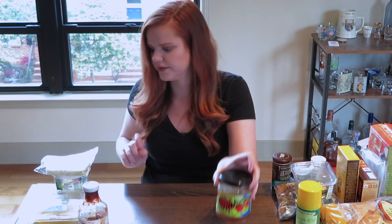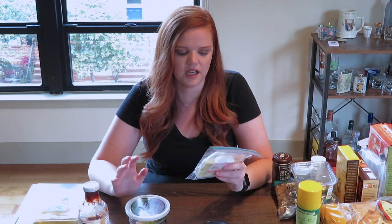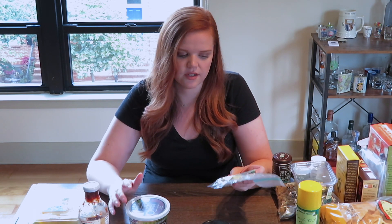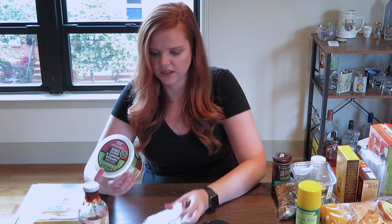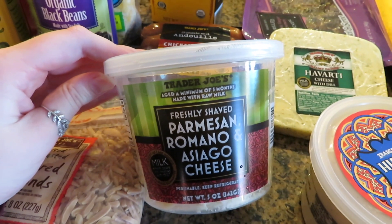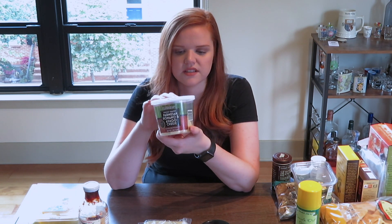You should definitely try the garlic chipotle salsa if you love salsa. The last refrigerator item is cheese. Trader Joe's has a huge cheese selection — much more affordable than most grocery stores — with everything from gourmet style to basic cheese in all different flavors and combinations. There's different stuff every time we go as well as staples. A good one we got is a Havarti cheese with dill — tried that for the first time and it's really good. And then the Parmesan, Romano, and Asiago blend is one we get every single time. It's very versatile and goes with a lot of things.